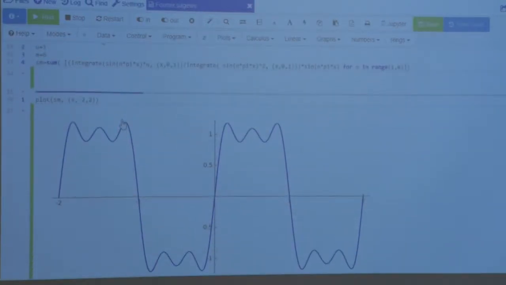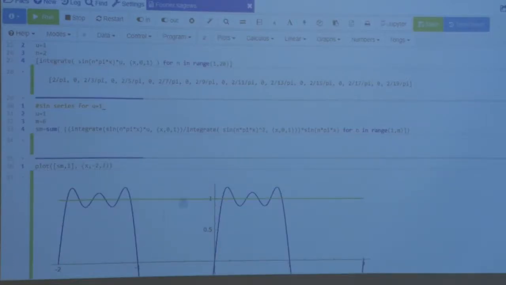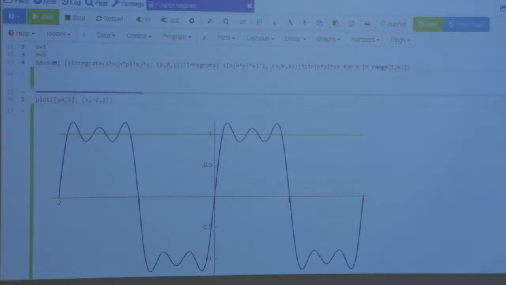Okay, so you can see these are the first couple terms of this series expansion. Here's the interval 0 to 1, and it's trying to approach this constant function here, right? So I think I can do something like this. If I do 1 like this, you can put a list of things in there, and it'll plot both of them. So here, right, it's trying to approach this line 1.